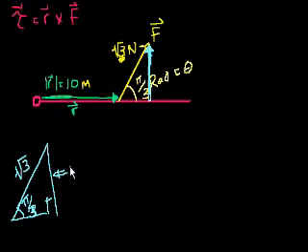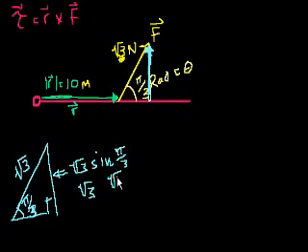Now we know trigonometry. We know that this is just square root of 3 times the sine of pi over 3, or the sine of 60 degrees. Sine of pi over 3 is square root of 3 over 2. So square root of 3 times square root of 3 over 2 is 3 halves. So the magnitude of this force vector that is perpendicular to the arm is 3 over 2 newtons.